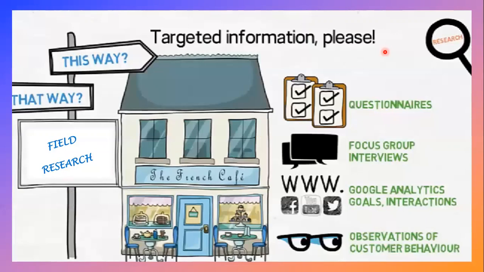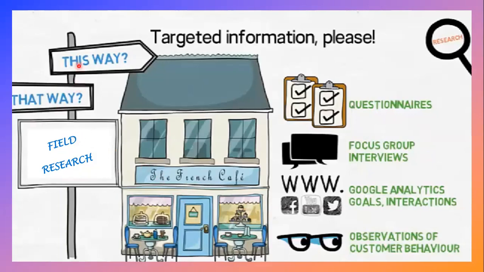So I took this example. This is the French cafe. They want to do market research. They are the only cafe on this main street in Paris, maybe. But suddenly they learn that other companies want to open the same business around. So yes, they've been here for years, but now they're going to have competitors. Not the French cafe, but maybe the British cafe, the Ecuadorian cafe. So they're kind of concerned about what's going to happen in the future.